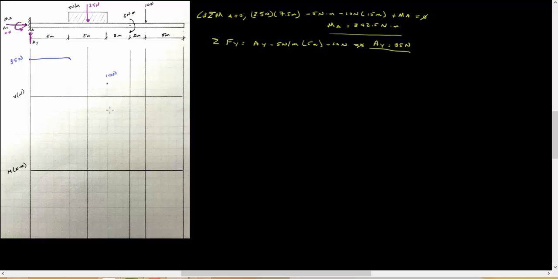I can't draw a straight line. One more try. That's better. Nothing happened on the beam, so I come across. Now nothing happening right here as far as shear goes, so I continue across. And then I'm going to come down at 10 newtons. Since I'm at 10 newtons, I drop another 10 newtons because of this force at the end, and it closes. So I'm going to draw these little lines real quick.